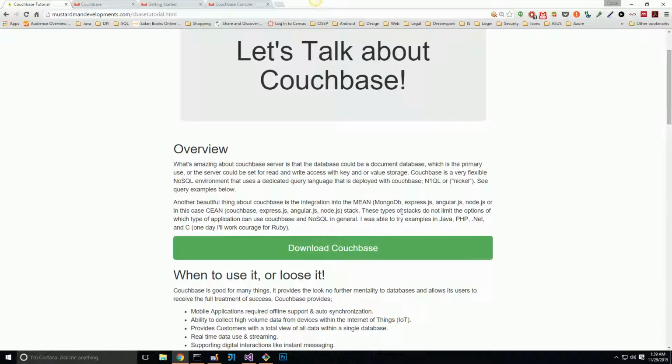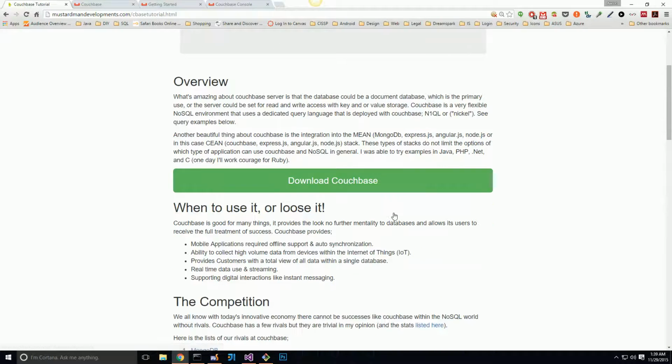Another thing I like about this is that you see the stack is with Couchbase now. There are different applications and programs that we use. It makes it good to mix up. The other one was MongoDB, and you'll see it later listed as one of the competitors of Couchbase. They provide examples and libraries with Java, PHP, .NET, and C. And if I get lucky, maybe I'll actually get some courage and do Ruby. But it's pretty extensible, and it has a lot of libraries you can actually go into.